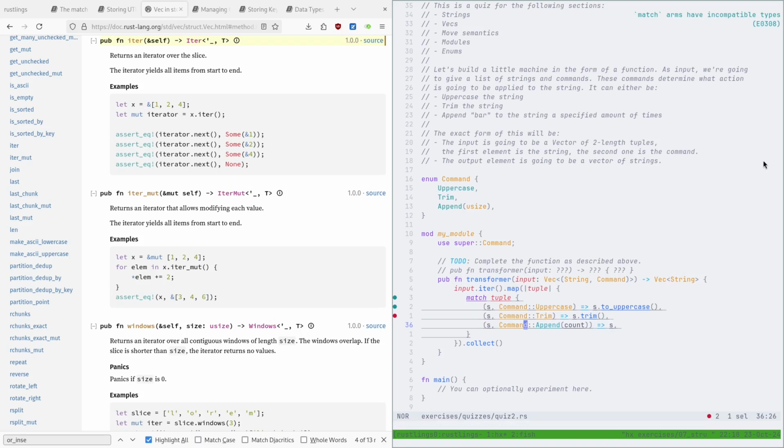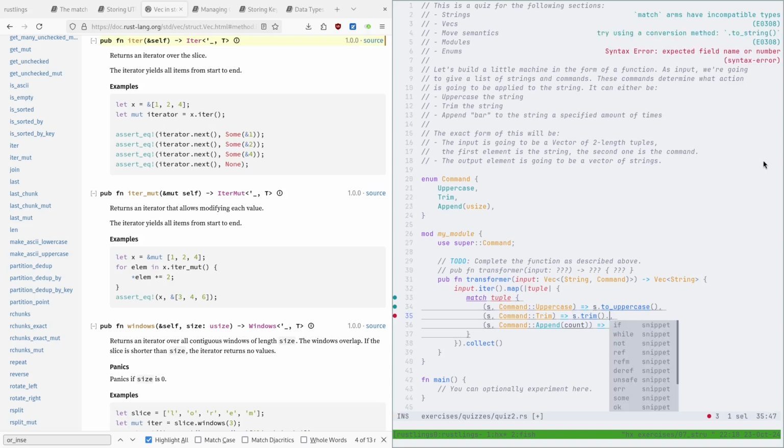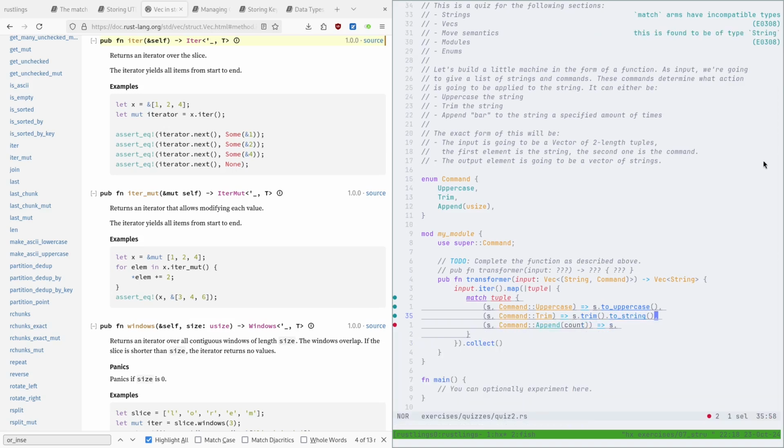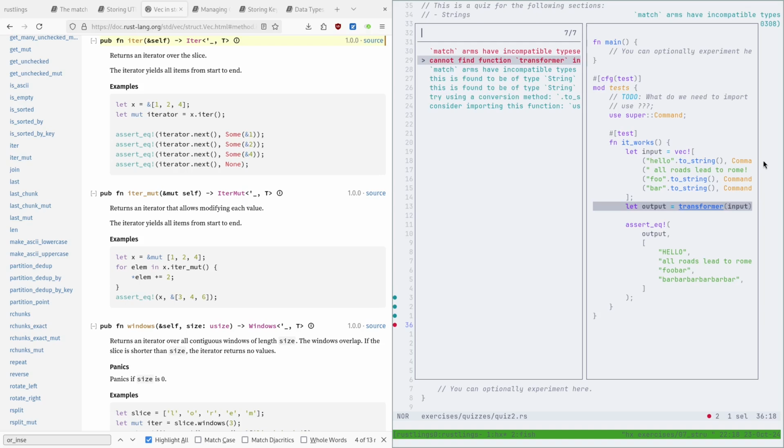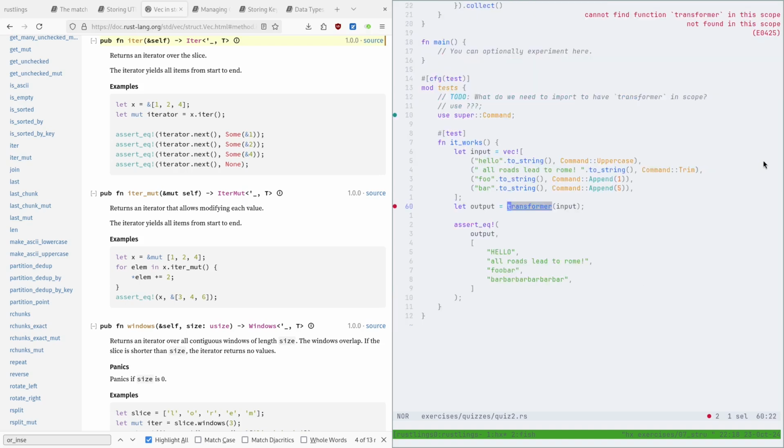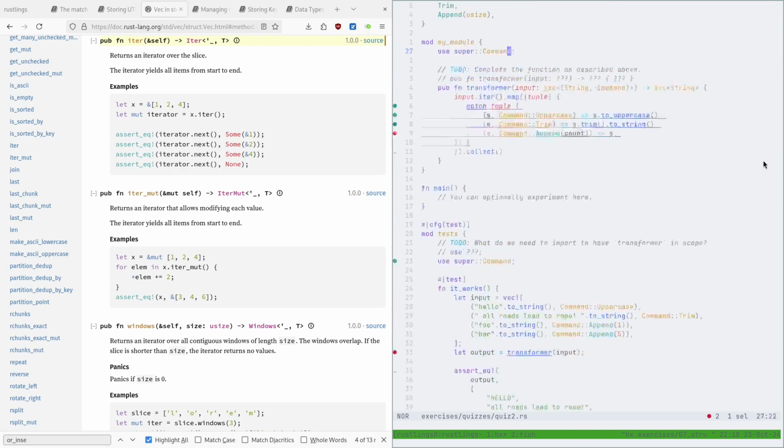Incompatible types. Why? Okay. I don't find transformer.